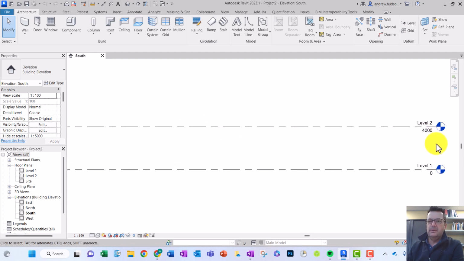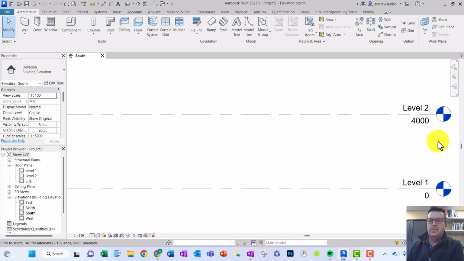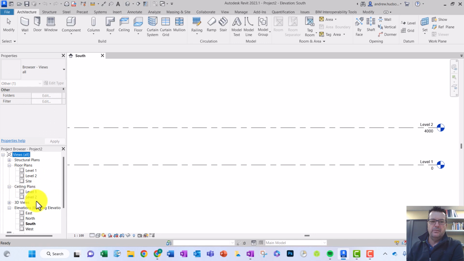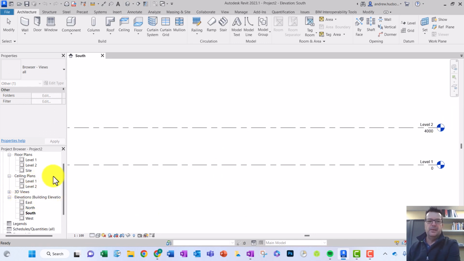We can see that we've got 2 levels that are in there. Those 2 levels there also correspond to the views that are on the side here in the floor plans. You can see level 1 and level 2. It would also be the same in the ceiling plans, level 1, level 2. And these we see from an elevation view. So anything that's like in the side-on views here, we can then see these levels. We can zoom in and out on those using the mouse.